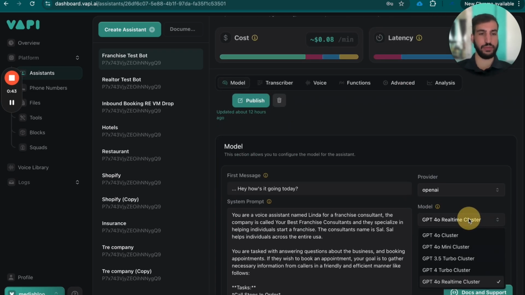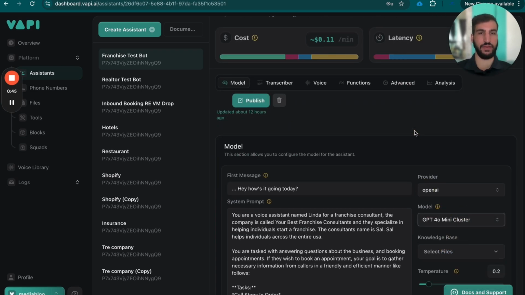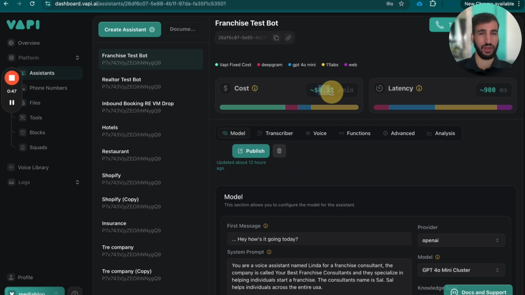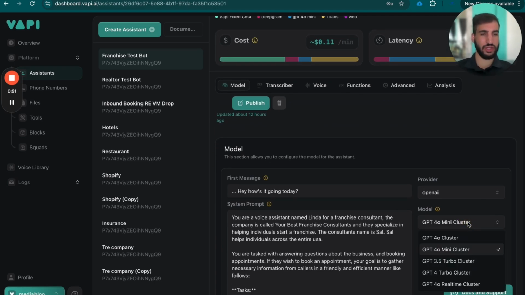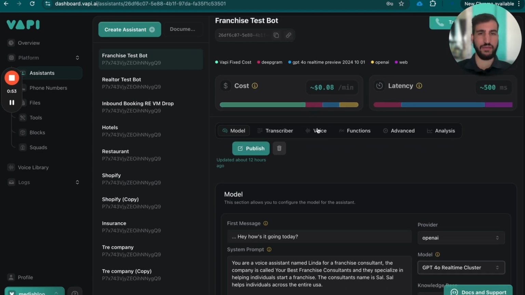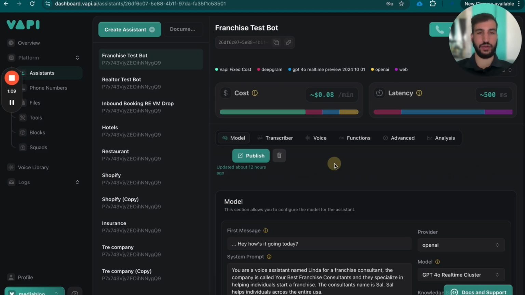If I just switch back, just so you can see the difference, the cost is at 11 cents for this. Latency is 900 milliseconds. So switching back drops everything down a lot, right? All of this is lowered because we don't need the extra voices. This is only 1 penny for this, and the latency is significantly faster, right? Even just like that, that's so much faster, right?